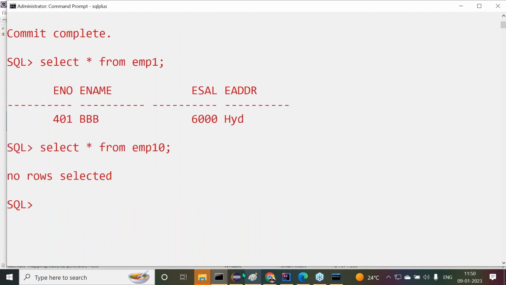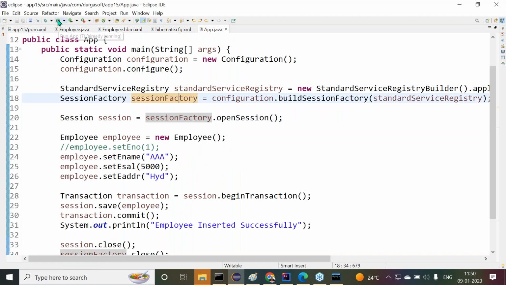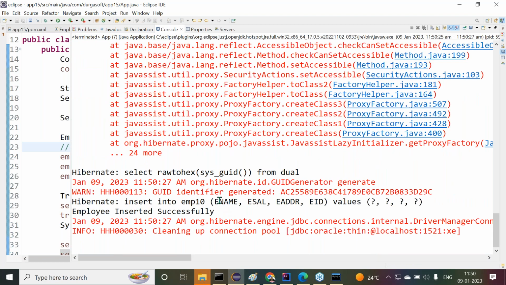No records are available. We just provided GUID. Let me check this. But it is not an identity column, right? We require an identity column, so we are going to get some exception, I think. Inserted successfully. Yes, nice.